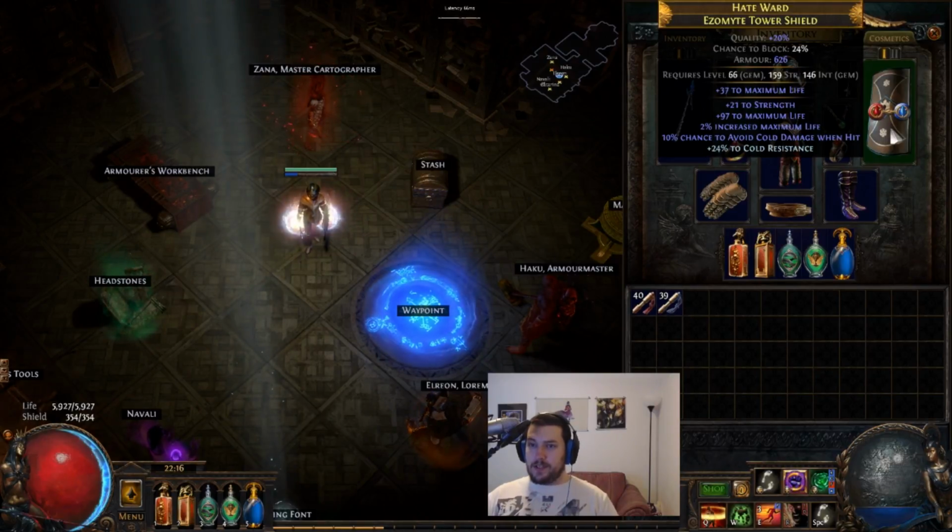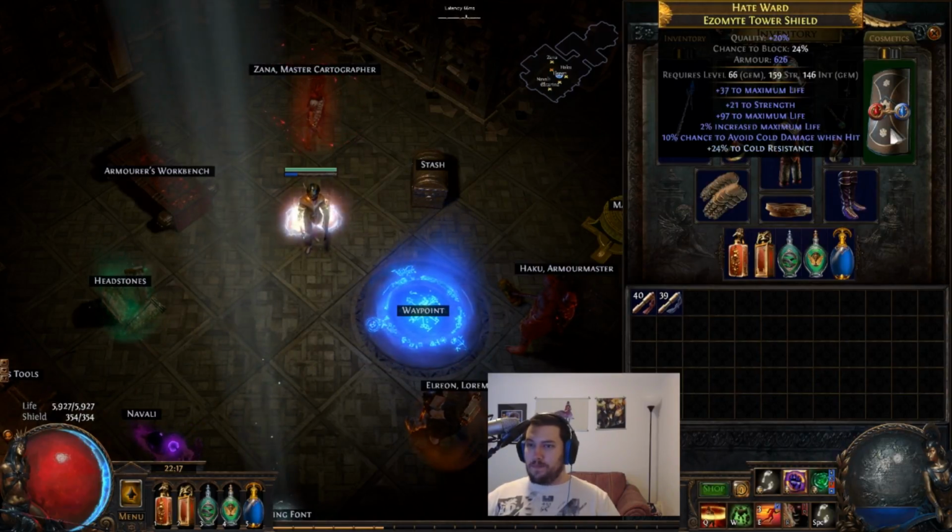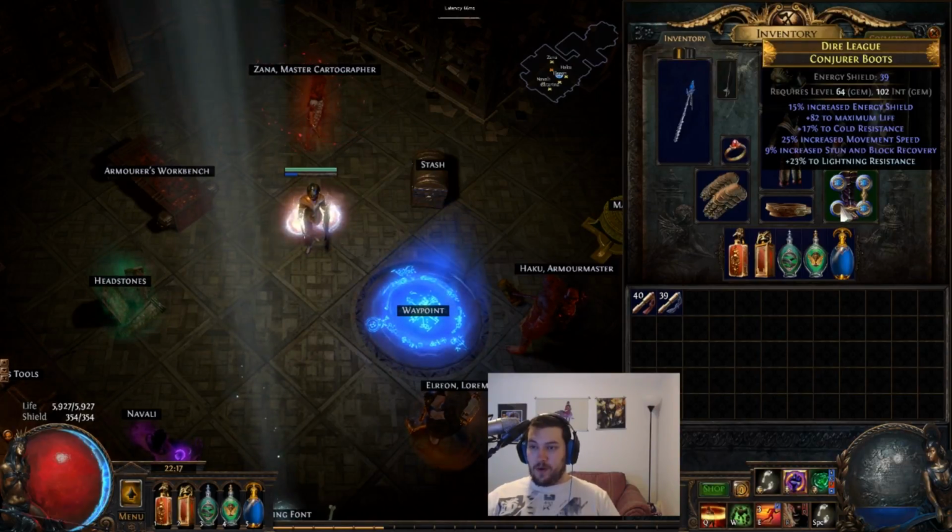This is just one that I did with fossil crafting, so it's got 97 life and 2% life with the prefix subterranean roll on there, and then an additional life roll on top of that, so not too bad overall, and 10% chance to avoid cold damage when hit, which is pretty cool, pretty interesting. We get the life bit on there, and then the strength as well for additional life.